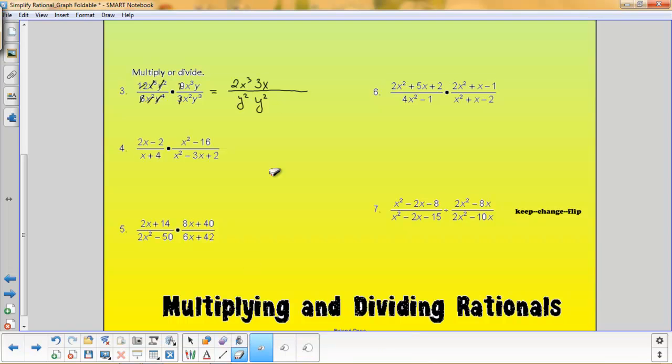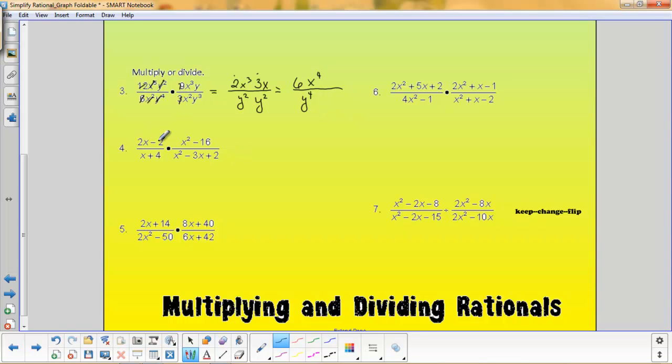I'm going to go ahead and give myself some more space to draw a new fraction bar with. And let's simplify our numbers first. 2 times 3 is 6. X and x makes a total of 4 x's, x to the 4th power. Y squared makes a total of 4 y's, y to the 4th. There's my simplified form of that particular rational expression.